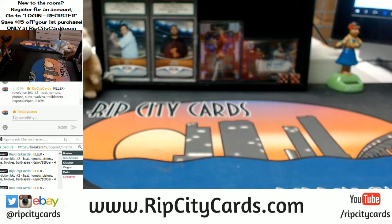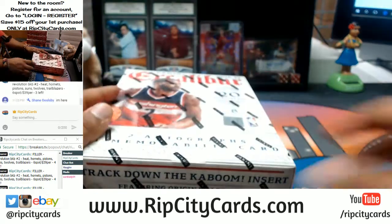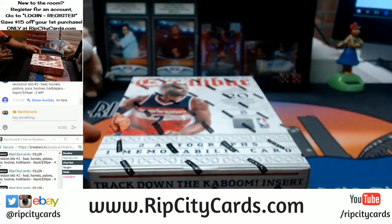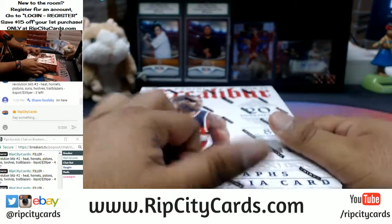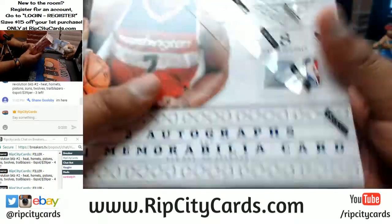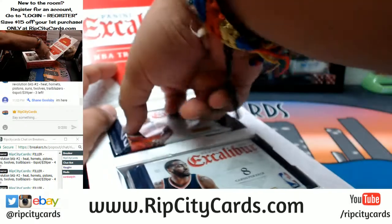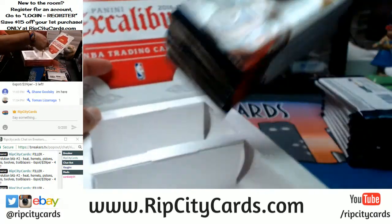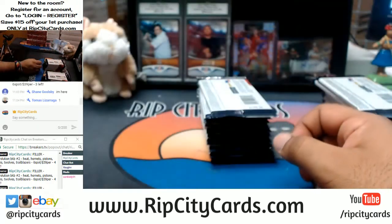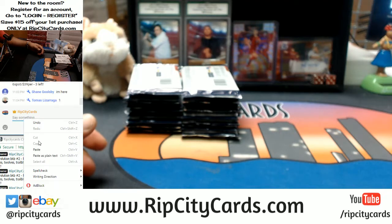All right, Excalibur. There you are. Along with the other boxes, they're right here. Spoiler alert, the Kaboom insert came out already. Came out last night. It was a Ben Simmons Kaboom. It was pretty disgusting. But we're still going to get at least two autos and a relic per box on average out of this. So we do have potential to hit some sweet stuff. See what happens. I took my sweet time with this last night because I had never seen this product before. So I was kind of like a kid in a candy store. You know, I was like, oh my God, what is this? Ooh, nice, pretty. But I'm not going to fly through it, but I'm definitely going to go through it a lot faster than I did last night.